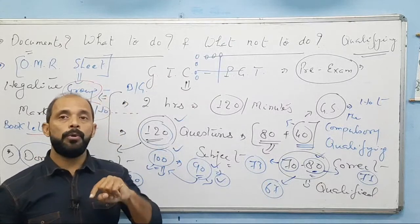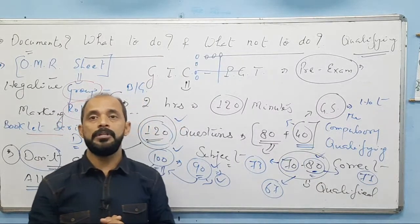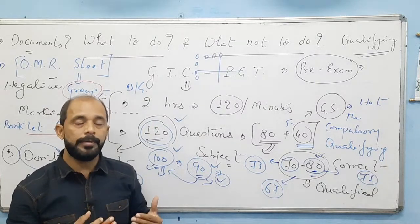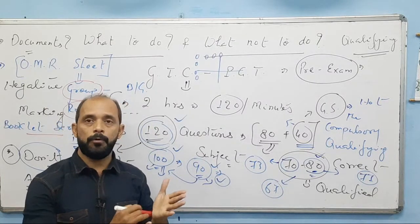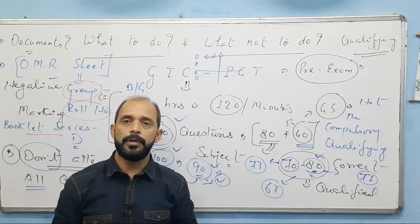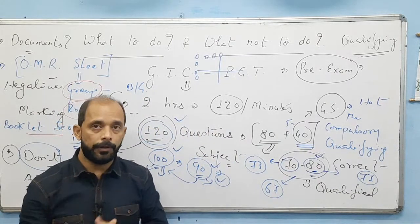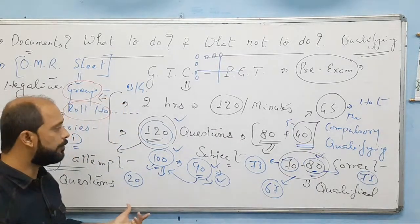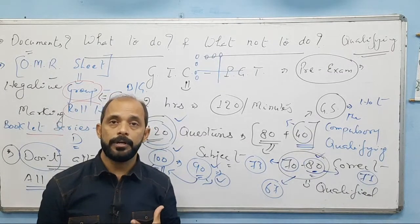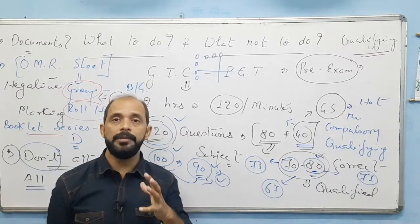Do not keep your OMR sheet to be filled by the end, because lots of things happen by the end and sometimes in a hurry. Many of my students tell me why they could not do better: they filled the OMR form in a hurry, 5 minutes and 15 questions, 20 questions. That creates problems. You cannot do it with better concentration. So what I want to say is that each question is important for you. And if you are attempting just 100 questions, or just 90 questions, you cannot be free from such kind of pressure. Each question is going to be important for you. So give proper time, give relaxed time for yourself.